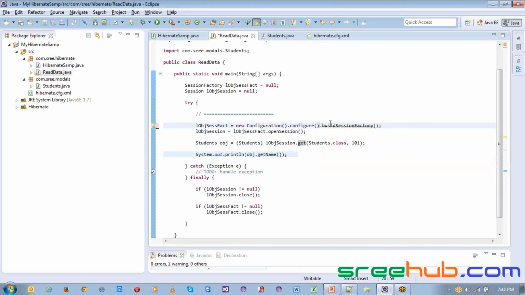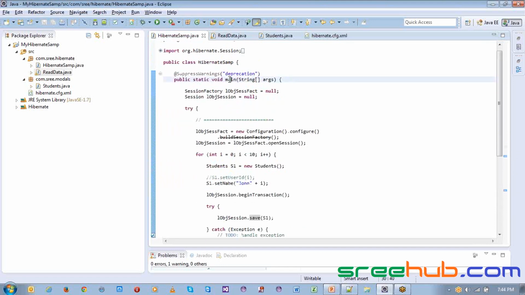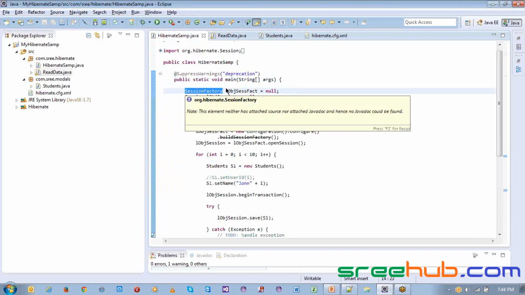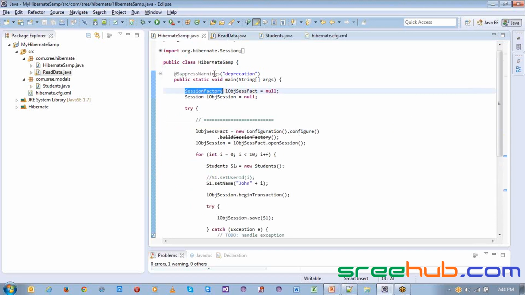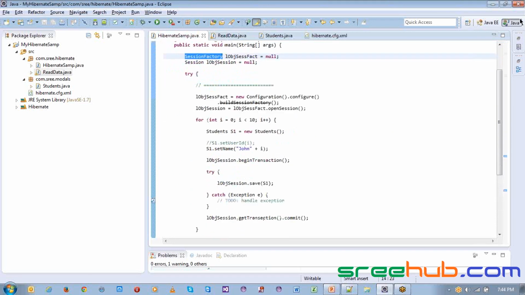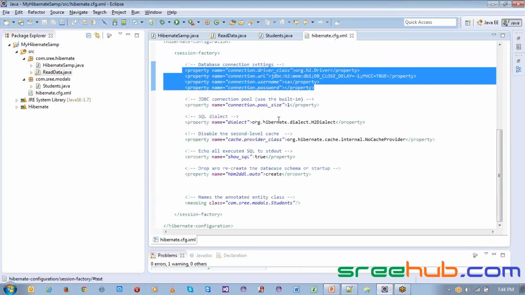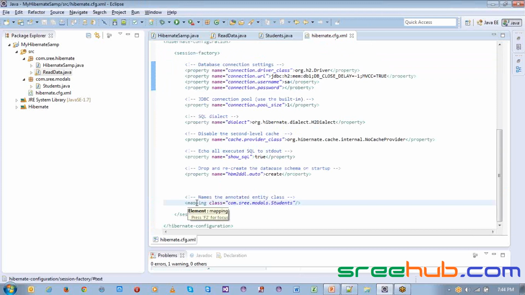One thing we have to keep in mind is that every time, as we are creating a simple class with main, I just created the session factory here, and even while reading data I created it again. But normally you should never create a session factory so many times every time you interact with the database, because as of now the Hibernate configuration XML may look small, but the mapping classes will be so many.